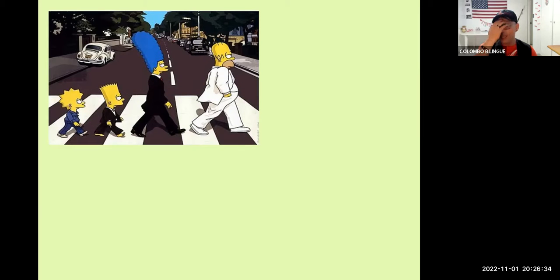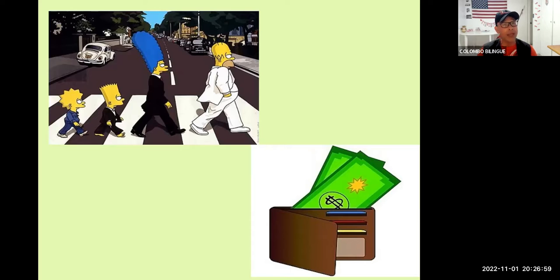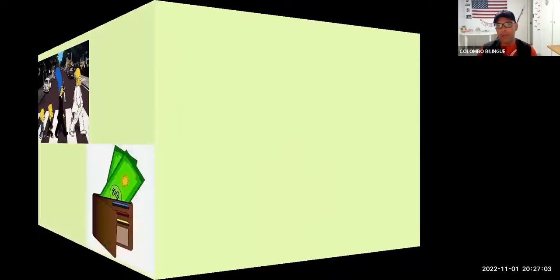All right, another is, for example, this is like the famous photo, because actually this picture was taken, obviously not with the Simpsons, but with the Beatles. Okay, it's the very well-known Beatles crossing a street in New York. And this is like the Homer family all together doing exactly the same thing, but they were walking and look at what happened. Lucky dogs, man. They found a wallet full of money. Okay, next class.